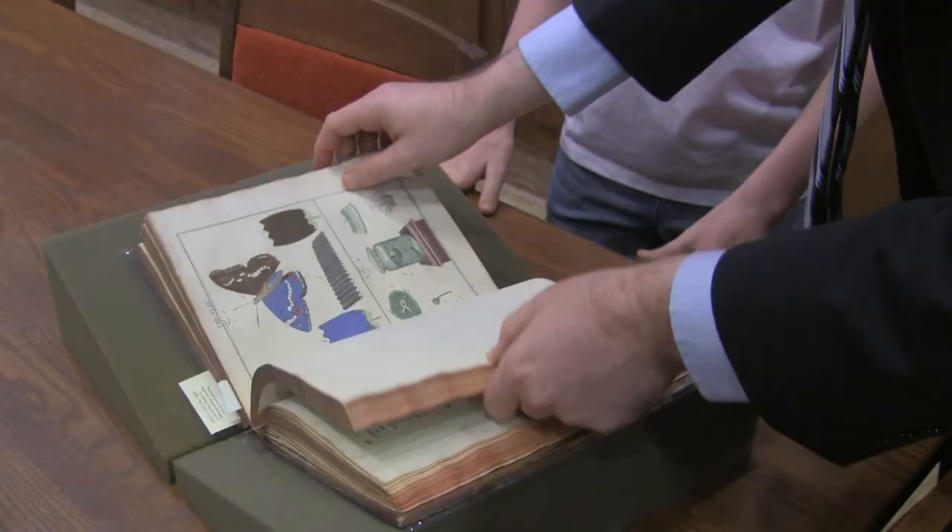One of my favorites — in fact it was the first book that we acquired when I joined the staff of the library — is a book of microscopy by a German natural philosopher named Martin Frobenius Lederbüller. It's a beautiful, hand-illustrated book teaching people how to use a microscope and look at different things in the world. And if you'd like, I'd be glad to show it to you. These illustrations are just marvelous.